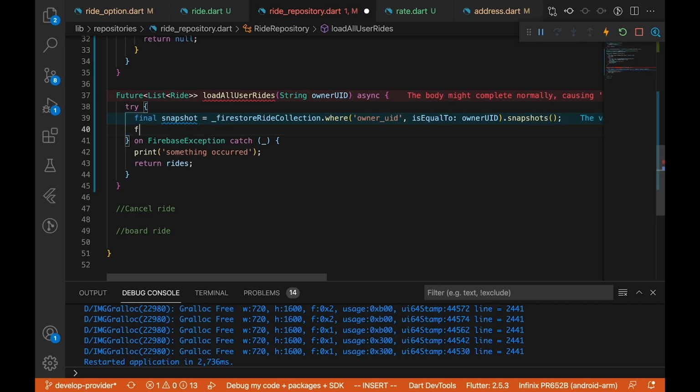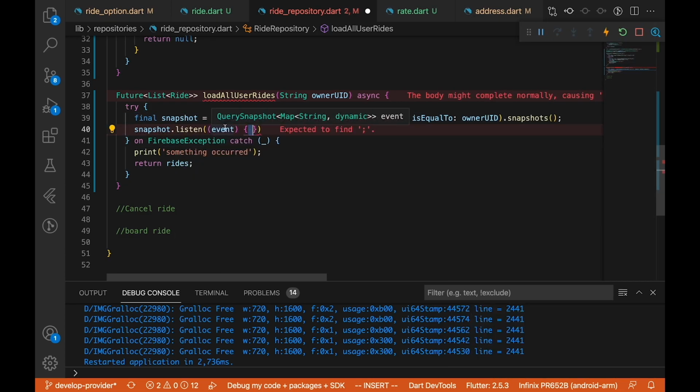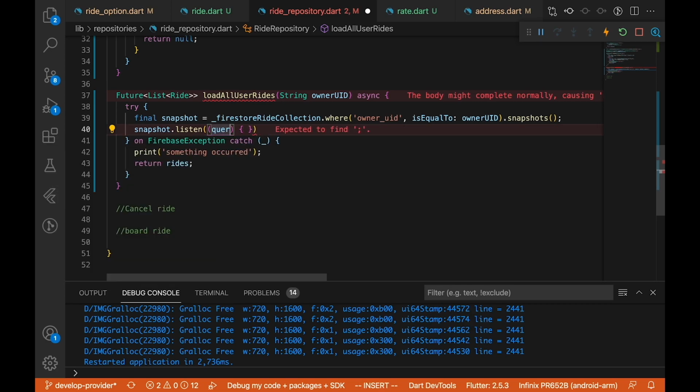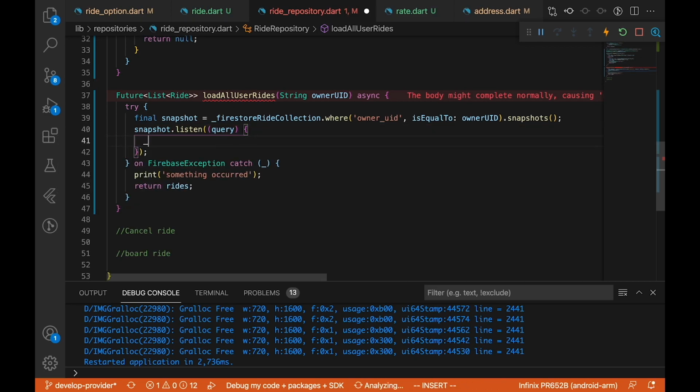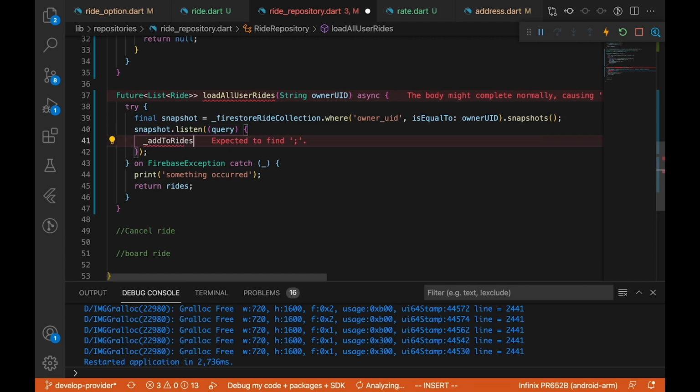And the next we are going to have is snapshots listen. So we are going to listen to this snapshot, and the event coming out here is going to be a query snapshot. So we can call this query, and I'm going to have add to write.